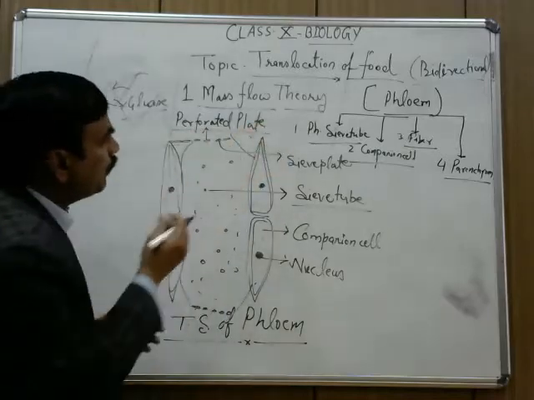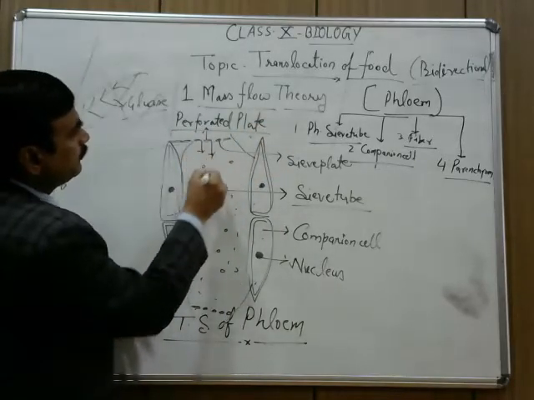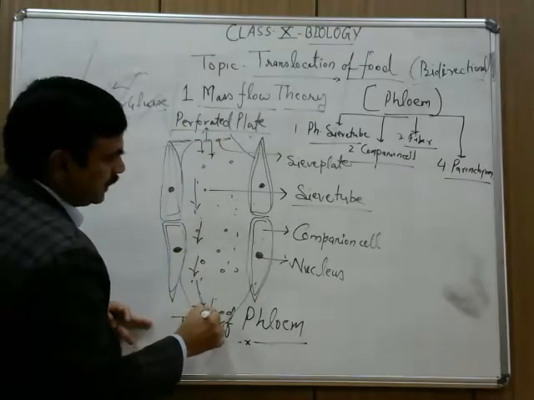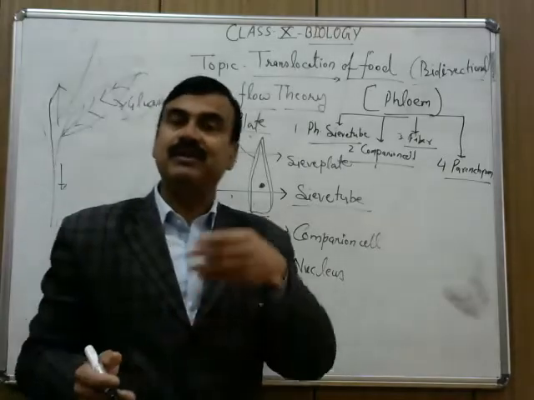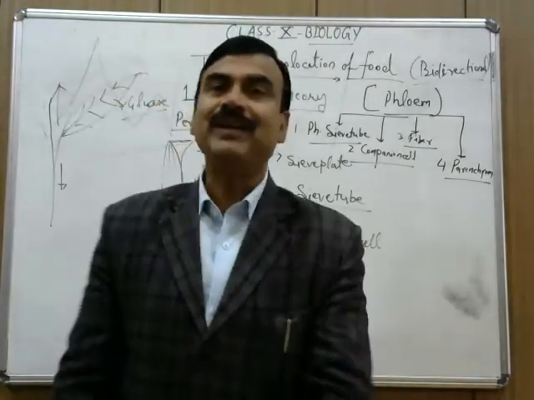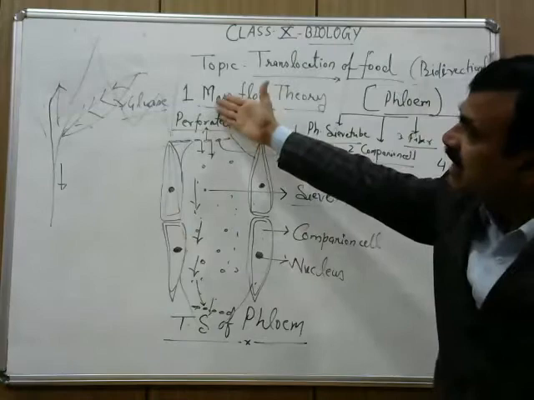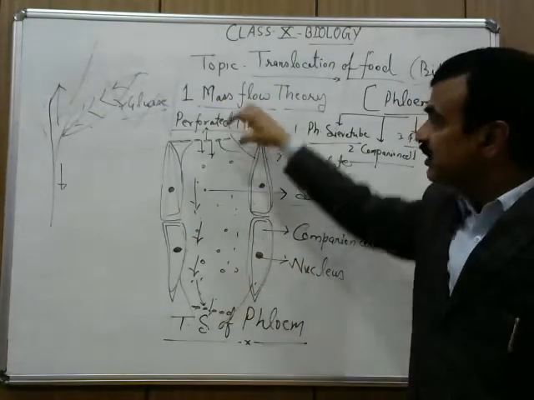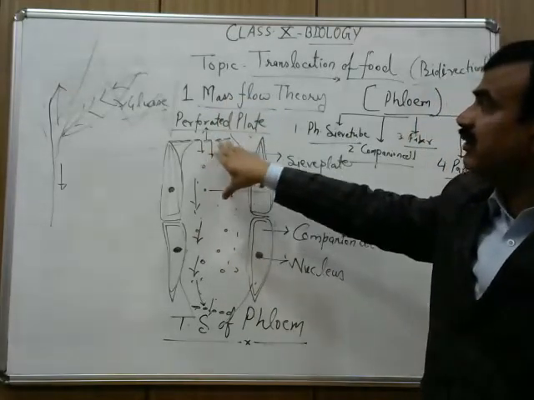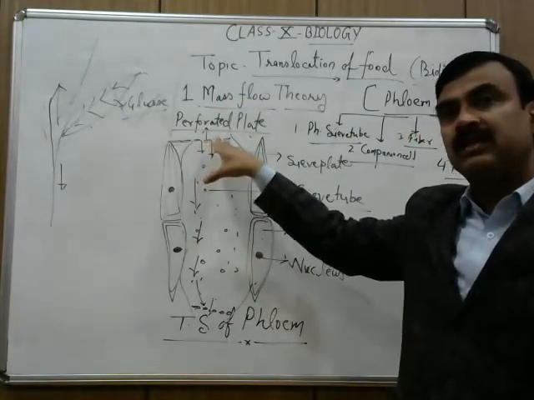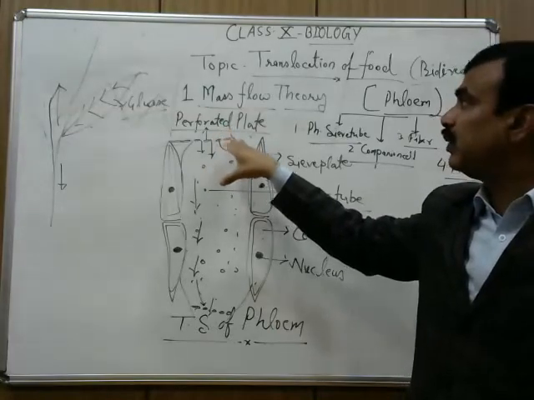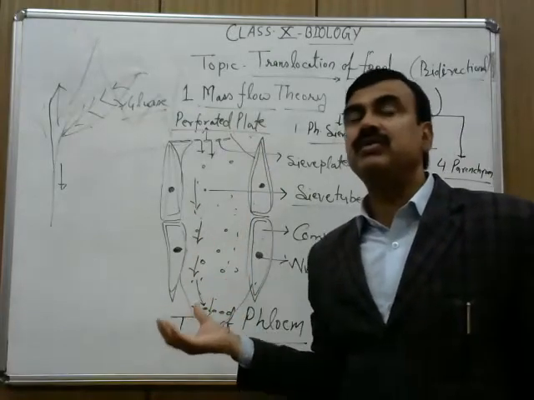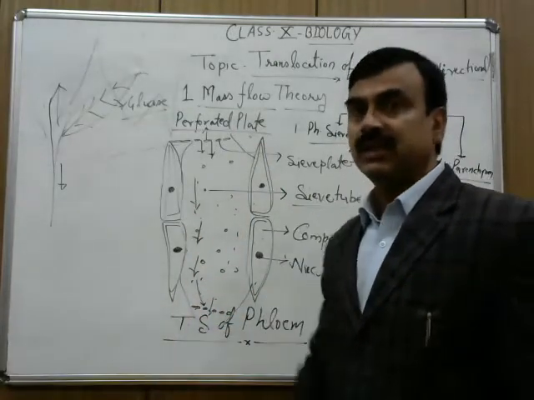And there are small pores you can look at. Through these pores, the food is going to be filtered out. This glucose would be moving from the upper side to the downside. So the sieve tubes, which are covered by the sieve plate, have perforated pores, and these pores will allow the food materials to pass through.